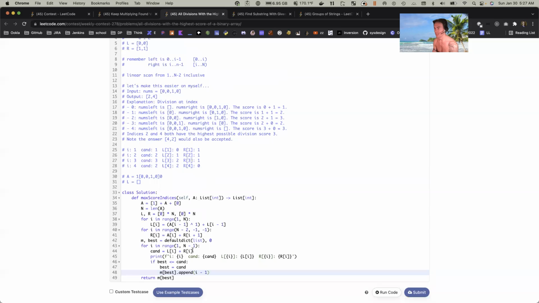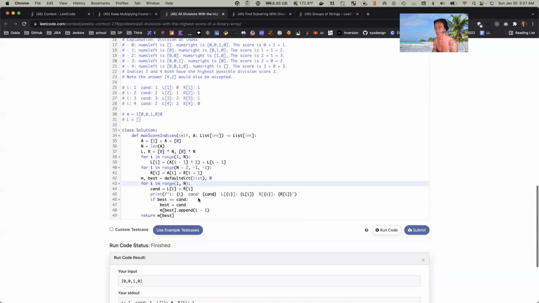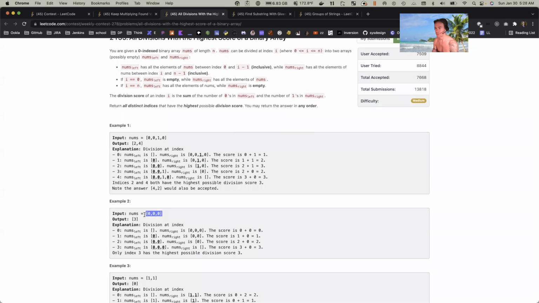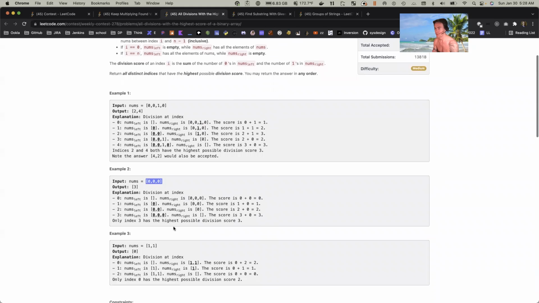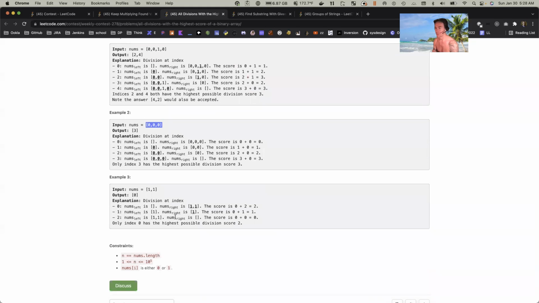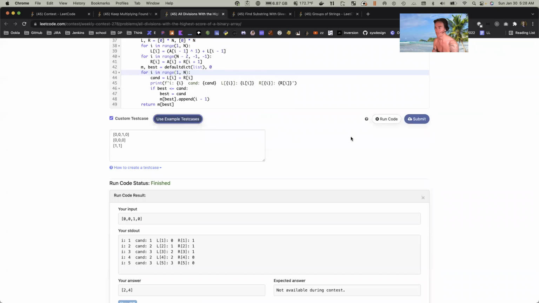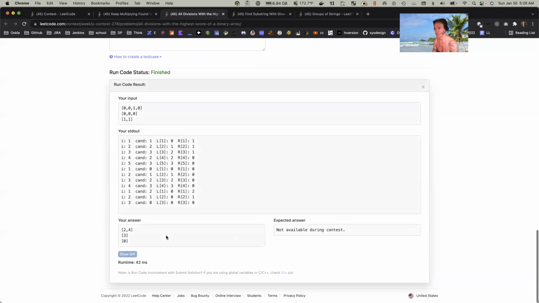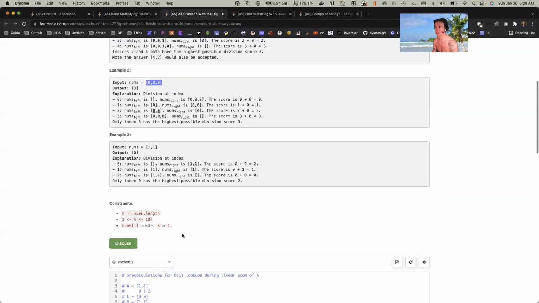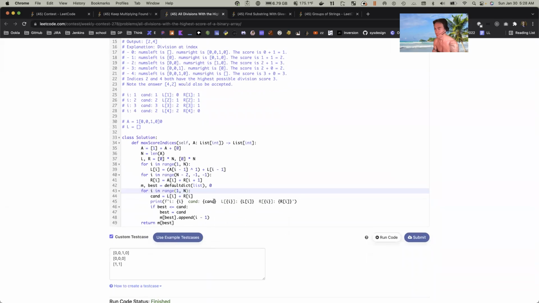And then I didn't do that last one. Let's do to n. Okay, that looks right. 2, 4, 0, 0, 0 is 3, and then that's 0. Okay, let's see. Custom, use example. That looks right. Okay, this looks legit.